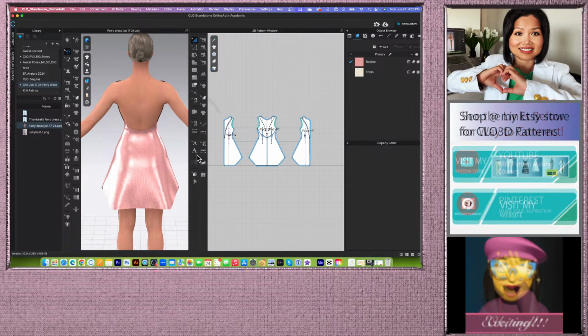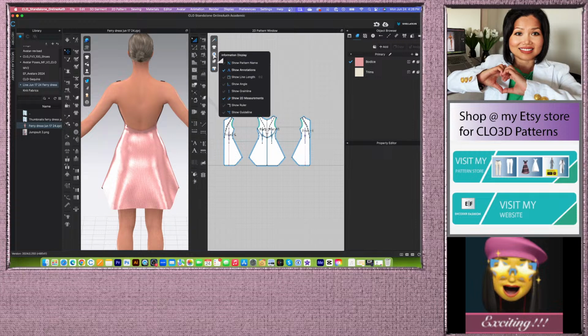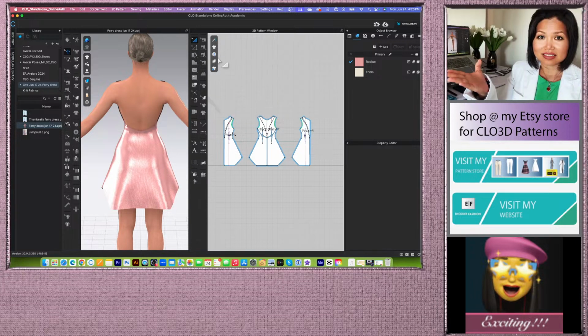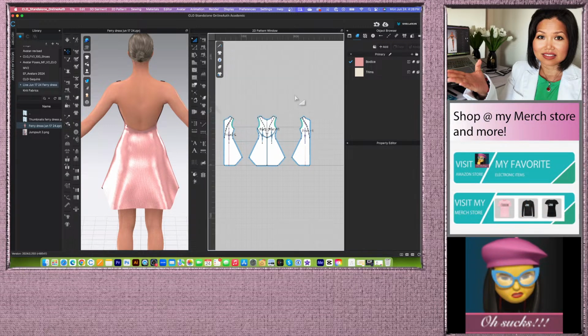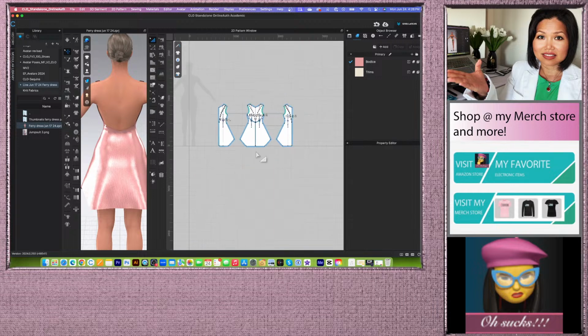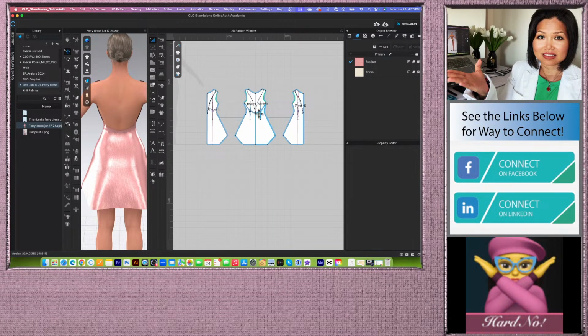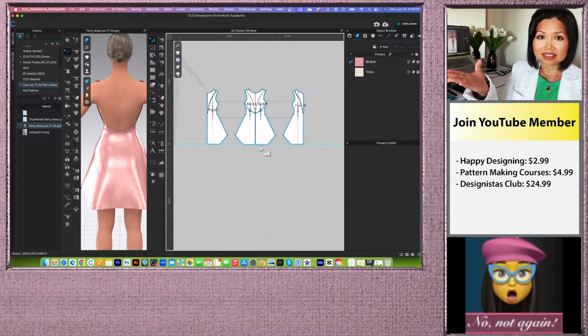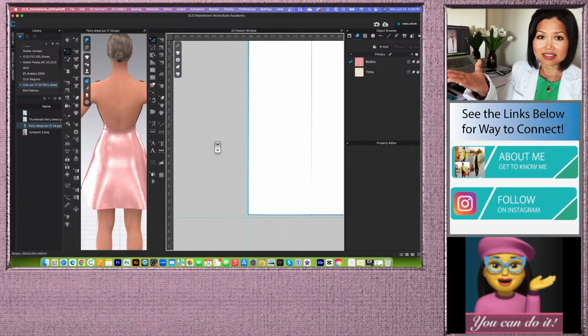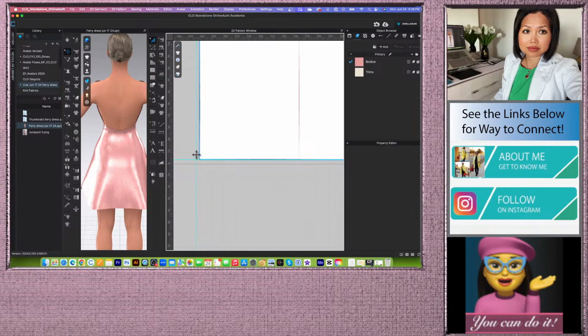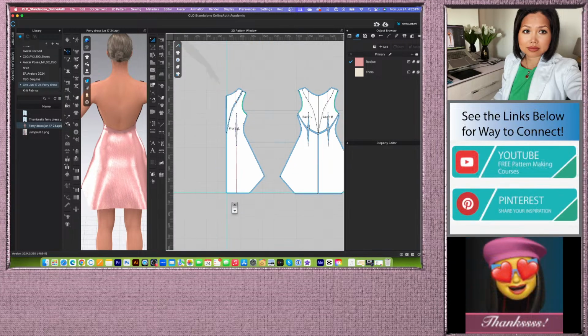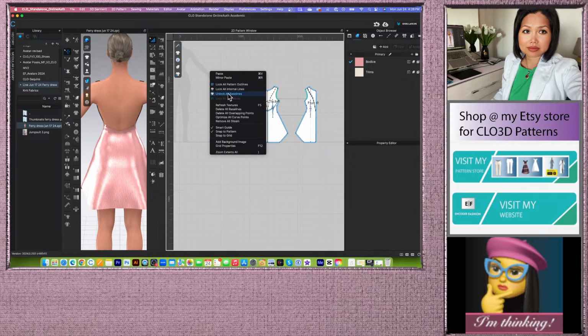So this 2D pattern making tool, and as well as some, let's say I want to come over here to this info icon, select that, and click on show ruler. And this ruler right here, guys, is super useful because when I want to create a guide to align my pattern, I can simply click, drag and drop over here to create this guide just like that. And also I can create a guide from left to right, and this guide allows me to align to my pattern. I can adjust the guide to snap onto the pattern just like that. And I can also right click and lock guidelines or delete a guide like that, or I can just right click on the page to unlock or lock the guides.